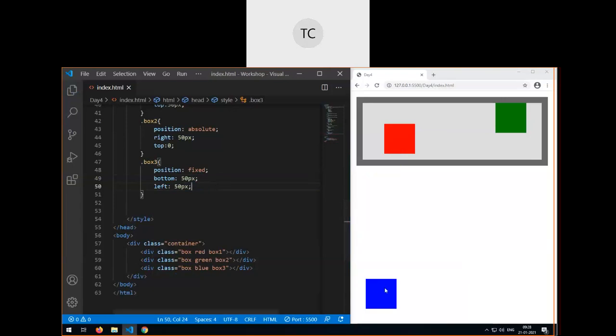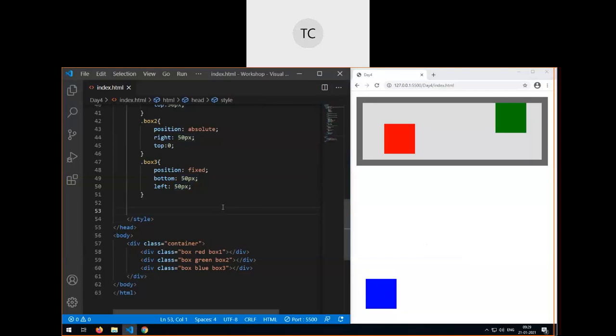So blue box will come downward, and it will take the reference of bottom left corner, because I'm defining bottom and left. Okay, so it will take the bottom left corner as a reference, 50 pixel displacement, and then it'll take its space. So that's what the positioning system we can use.